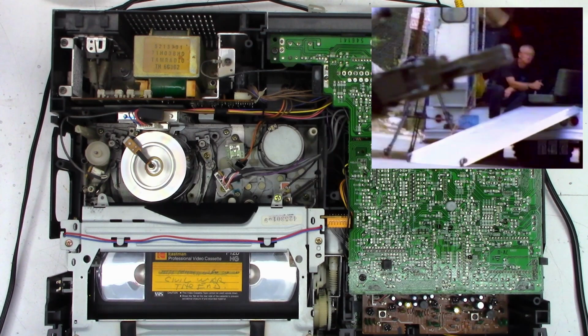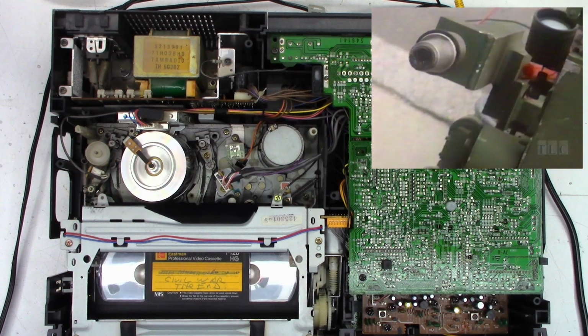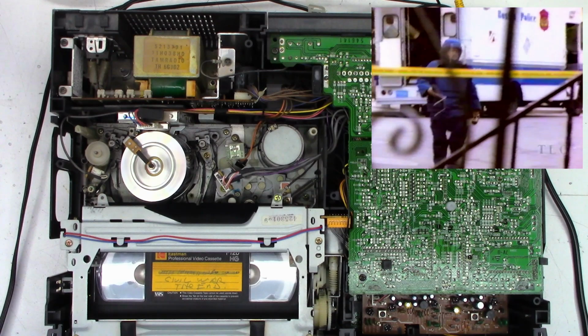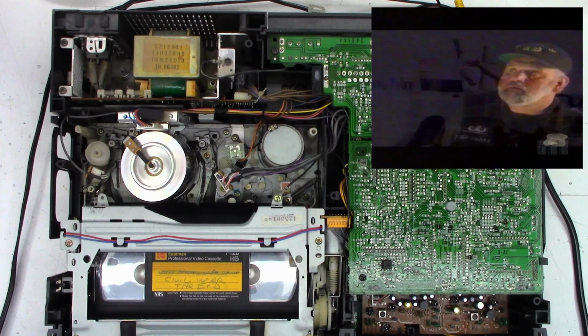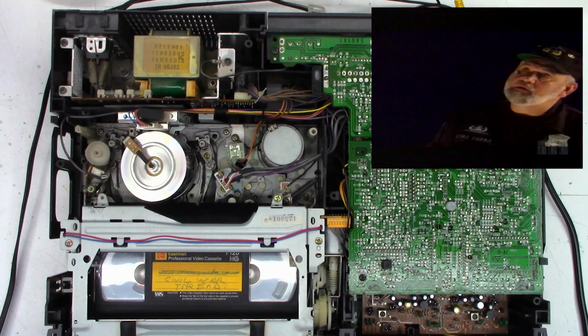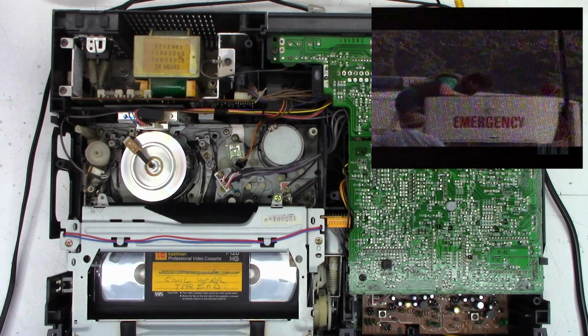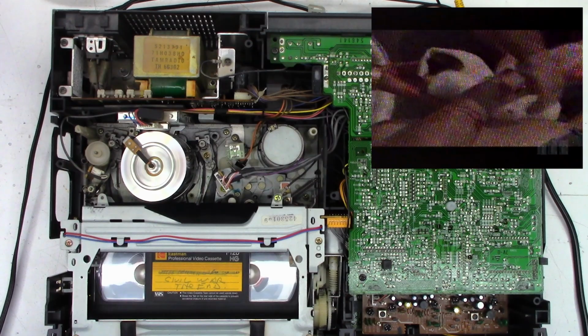Oh, one thing I wanted to do is I need to turn up the sound so I can actually hear it. And so we have the Dolby on right now. So I know this was not recorded with Dolby, so I'm going to turn the Dolby off. So that's Dolby off. And that is the Dolby on. So you should hear a pretty good reduction in the high frequency. So that's on. And there was a timer on, and the timer had run down. And that's off. Now keep in mind, this is an SLP tape. So the audio response on this thing is only good for about 3,000 hertz, maybe 5,000 at the most. Now on an SP tape, I think they claimed that the audio response was good up to about 8,000 hertz, which isn't that good, but it's what it was for the time it was made in the mid-80s.